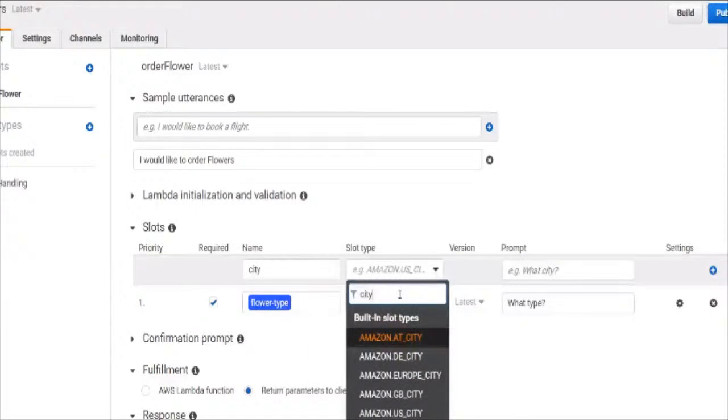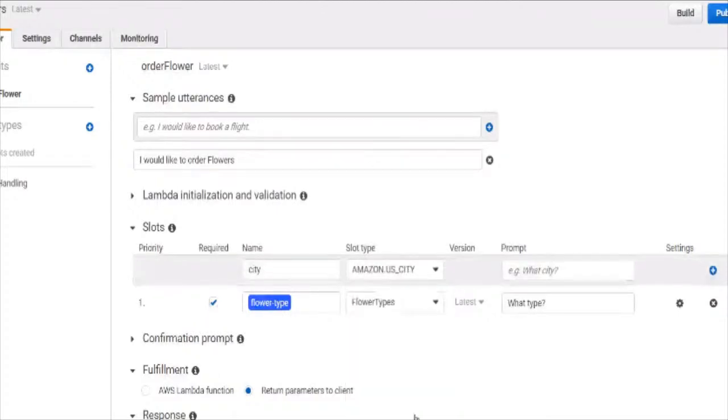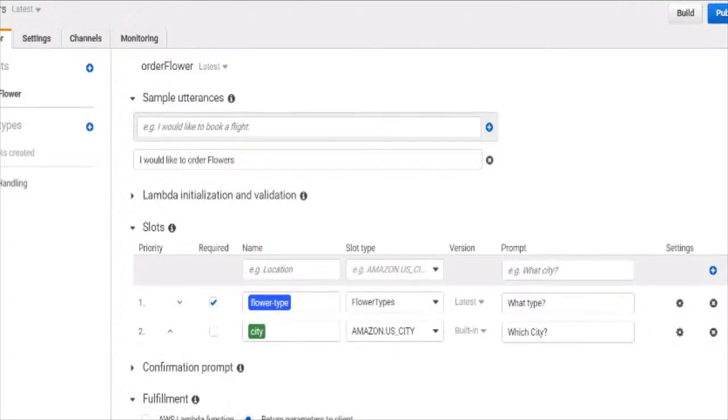We already have the Amazon built-in city type. Since it is currently available only in selective regions, it only has the list of cities for Atlanta, Europe, Britain, and US city. If we are building this for the North Virginia region, we can choose US city. So whatever the user's response is, it will be saved under city itself.